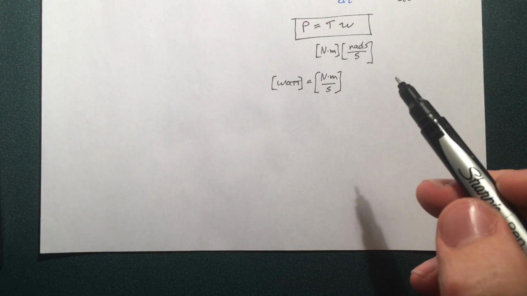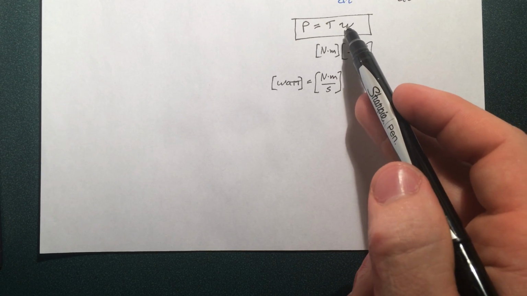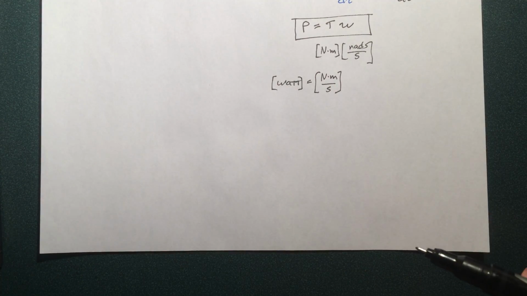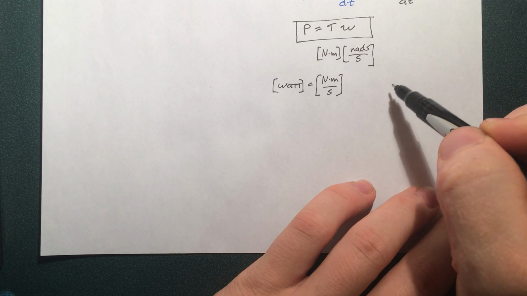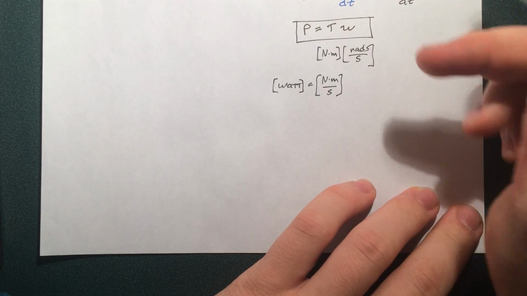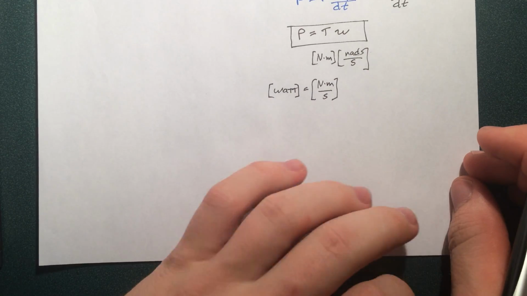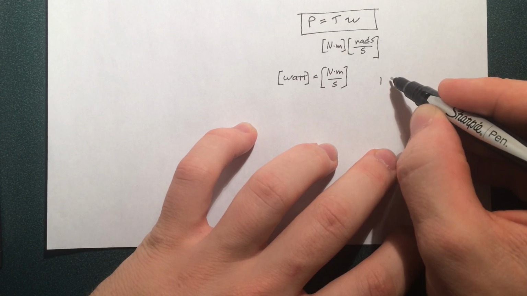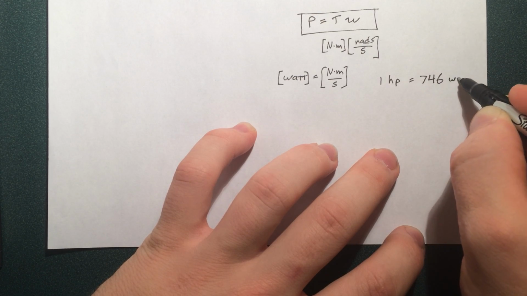So basically, what you might see in textbooks is they'll take this radians per second and convert it to an equation that gives you horsepower. I like to keep this equation simple: find out what omega is, if you're given horsepower, develop that on the side and then plug it back in terms of omega. So let's run through a few common units you'll be given. So 1 horsepower is 746 watts.